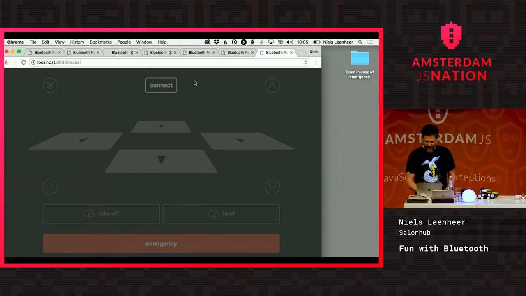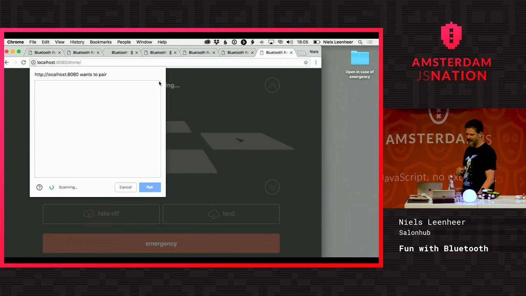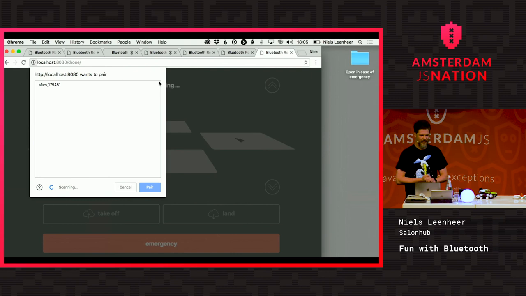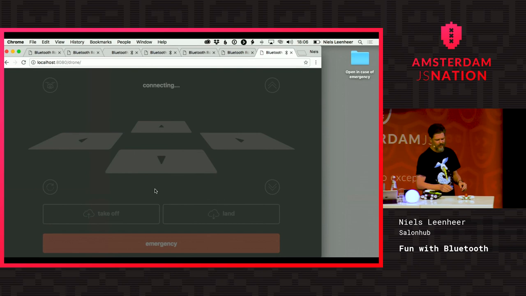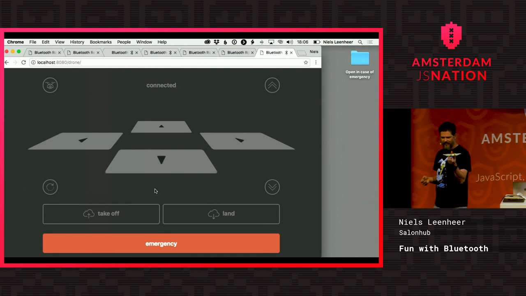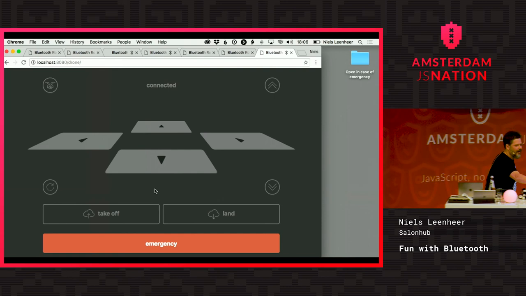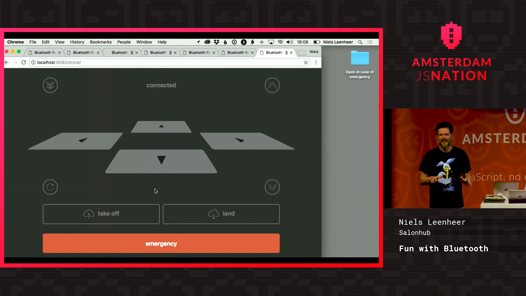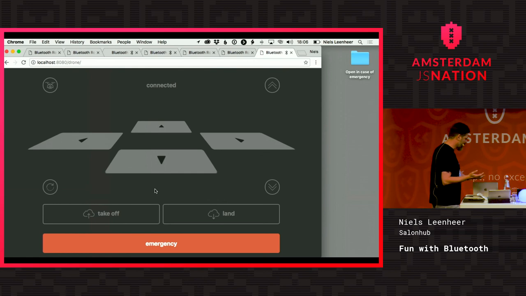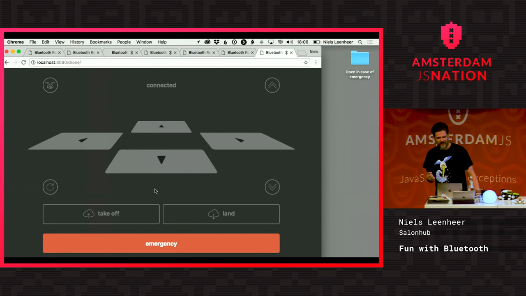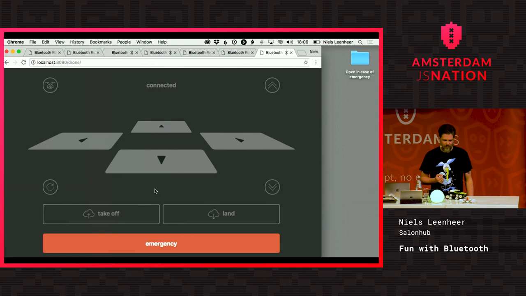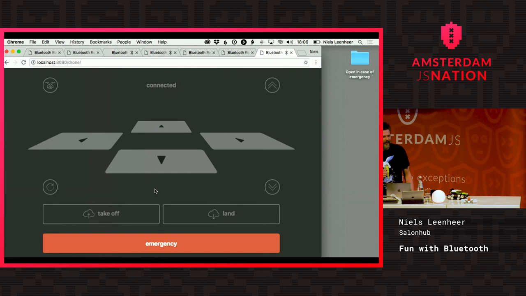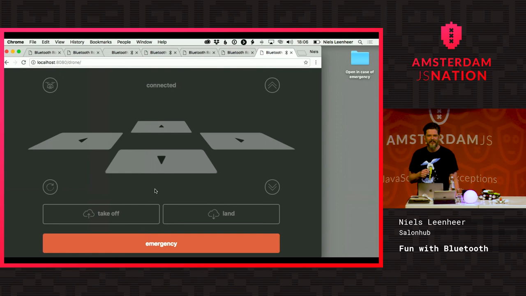So let's see if I can connect to it. There it is. So I probably should start with it lying on the ground, but I'm not gonna. I probably shouldn't fly over the audience, but I can't promise anything, because I literally don't know what I'm doing here. During one of the first tests, I killed a couple of plants. My wife wasn't happy about that. Then there's a little Lego space guy on top of the drone, and he almost got decapitated. He wasn't happy about that, but we're going to try anyway.